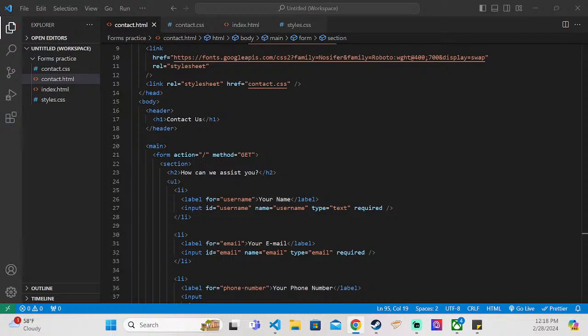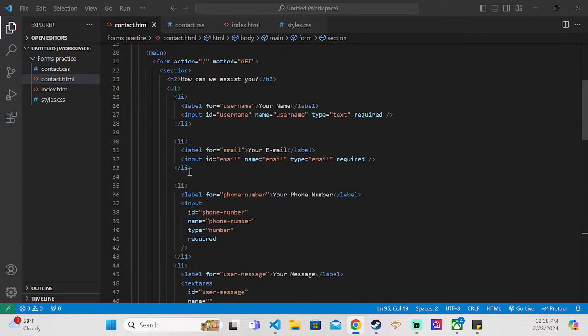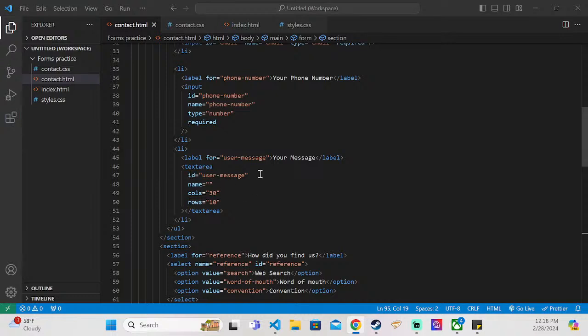And here you learned that unlike the input element, the textarea element is not self-closing, it's not a void element. Instead, you have an opening and a closing tag here. And that is just something you have to remember. And then we can give this an ID and also a name, of course, like this.